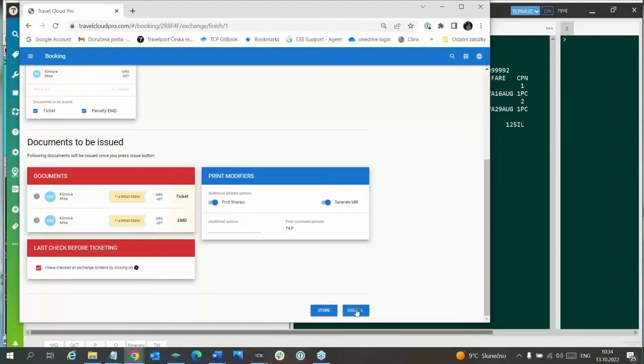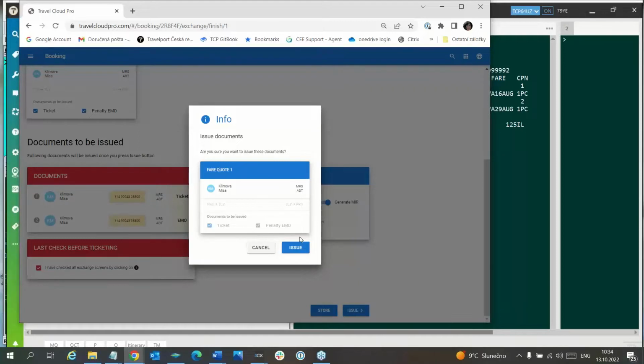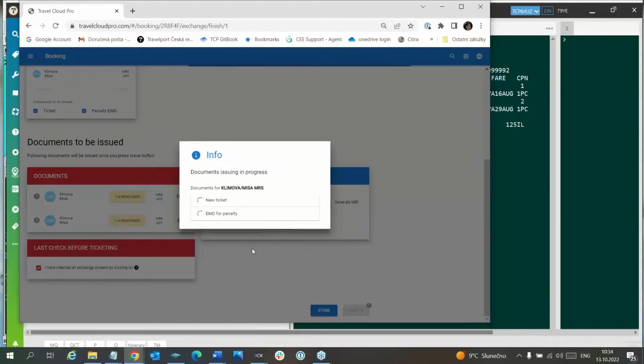So now I will click on issue. Yes, I would like to issue it. And now a new ticket will be issued, and the EMD for penalty will be issued as well. If for some reason the ticket is rejected, or the ticket is issued and the EMD is rejected, you will see it here.